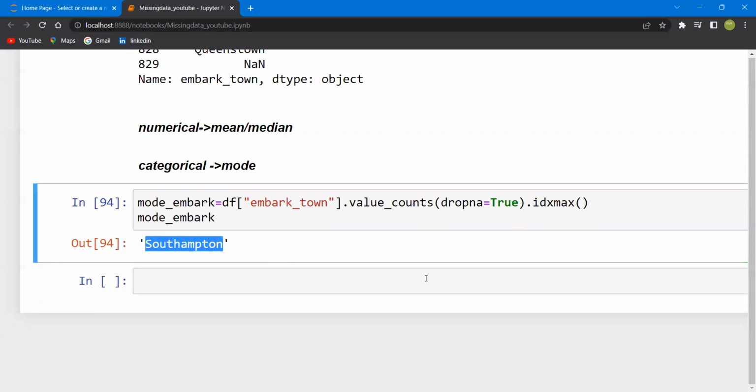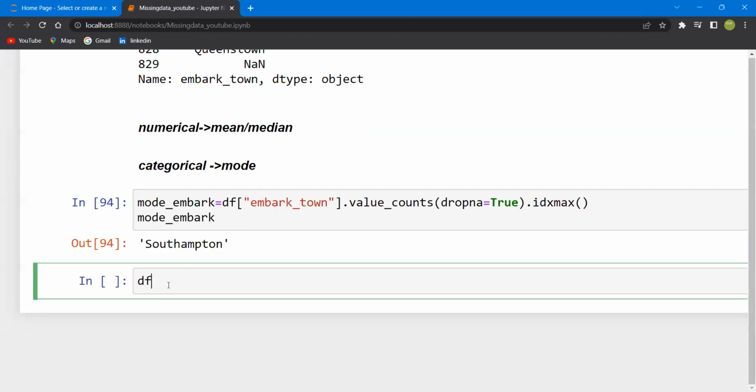You can see that this is the mode, which means this is the embark town occurring the maximum number of times. The frequency is more here, so I'm going to replace with this. I'm writing df embark_town dot fillna, and then mode_embark, that's the name I have given here, and then inplace equal to True.